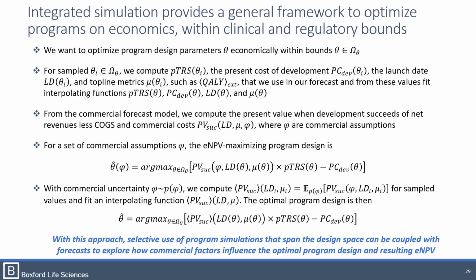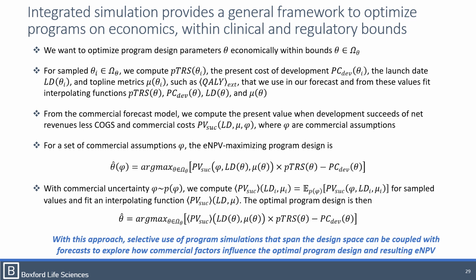Before, we found the optimal value just by changing the different clinical design values, and then for each one doing all the program simulations, averaging the top-line data that we see when it's successful, and calculating the resulting forecast. There's a lot of effort associated with generating each one of those points, but there's a structure in how the clinical and commercial factors are coupled together that allows us to more effectively see how that optimal design is influenced by the commercial assumptions we make and the uncertainty in those assumptions.